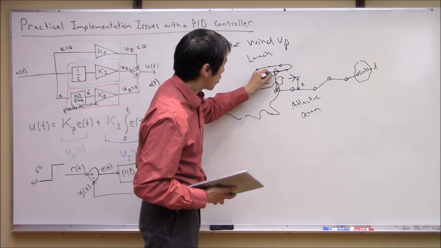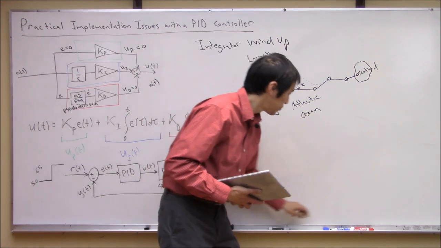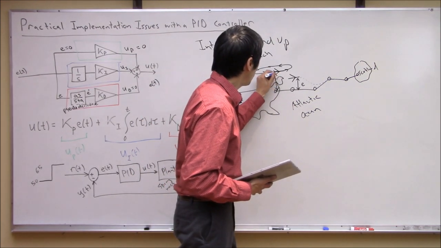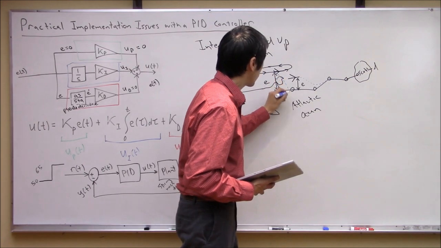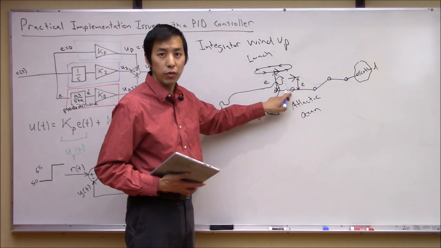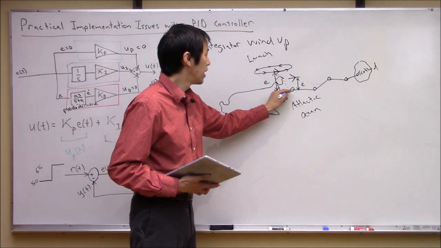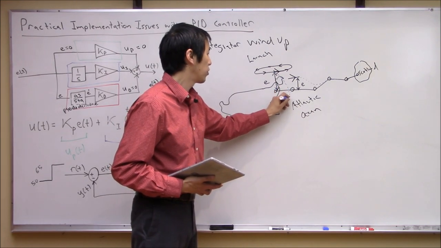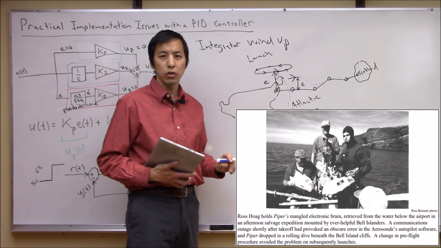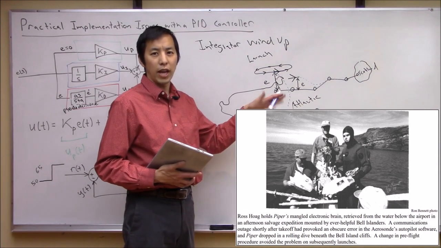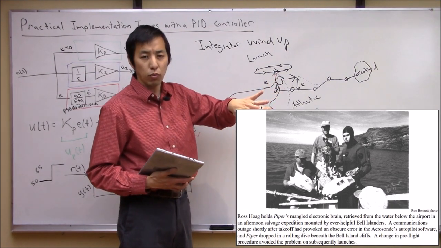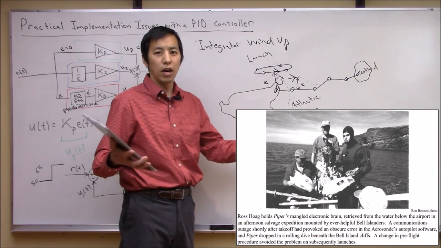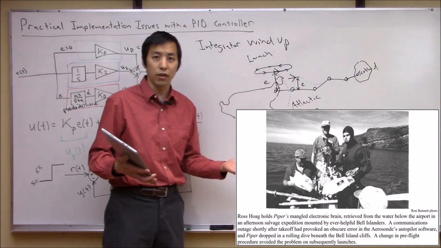So yeah, maybe the aircraft is able to kind of get here, right? But because it has wound up all of this error, as we've discussed, it is going to overshoot this trajectory really badly, right? And in fact, it's going to keep going and going and going, and that's what ended up happening. It crashed into the ocean right after takeoff, right? The ailerons went right over, the aircraft banked really hard, and basically they lost the aircraft.